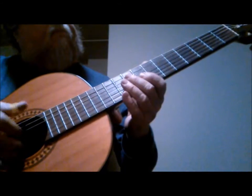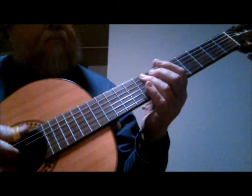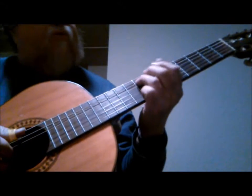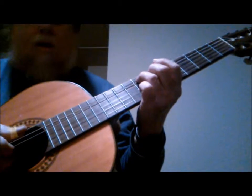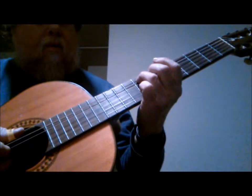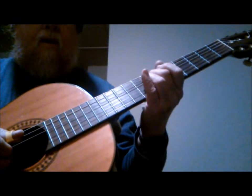The second part of this is the augmented lower run. You start off again on the open E, big string, 6th string open. This time you'll take your 3rd finger on the 8th fret, which is an F note. Then you'll hit that G string open, 3rd string open. Then you'll take your 2nd finger on the 7th fret, 4th string, which is an A, and hit that.